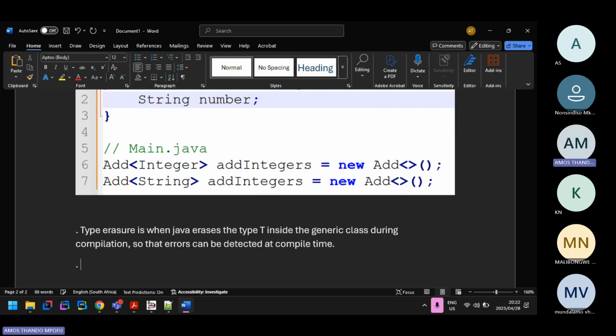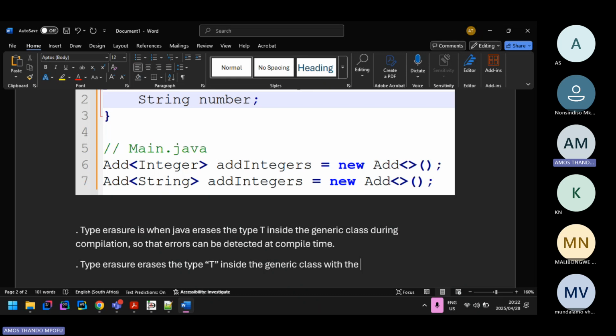In other words, you could say, technically, but remember, there's many ways you can phrase it, that type erasure erases the variable type T inside the generic class with the data type. You need to phrase it in the Java way.